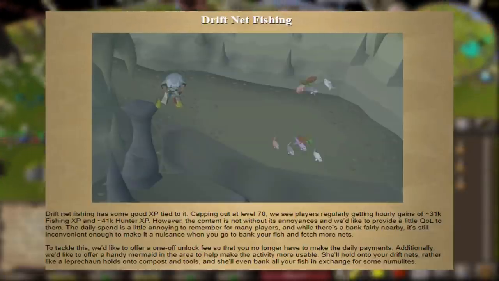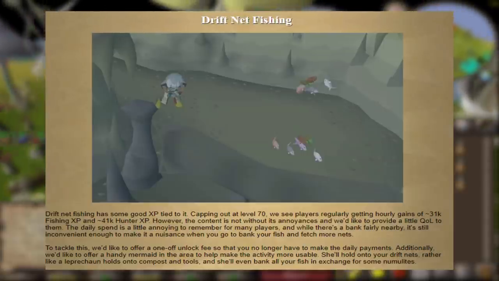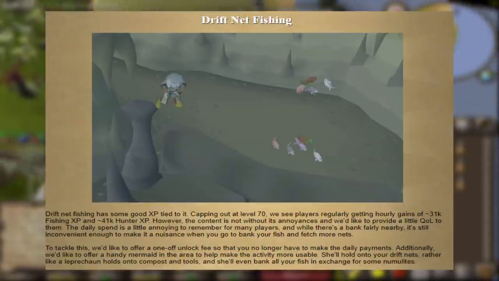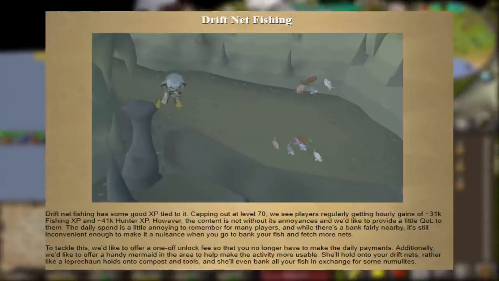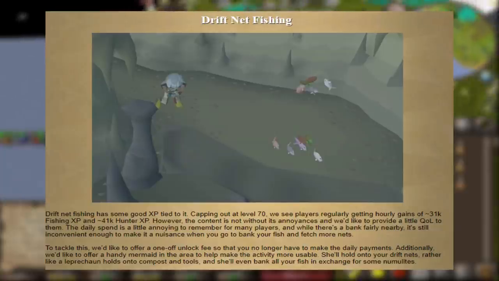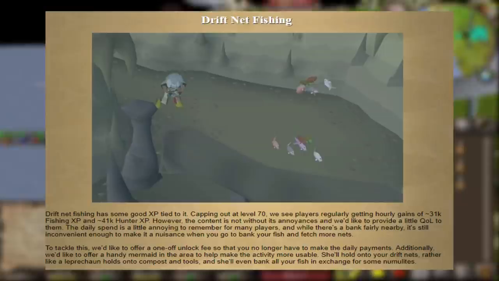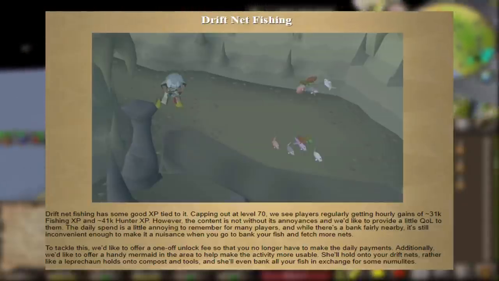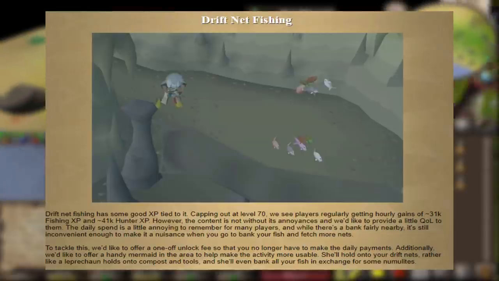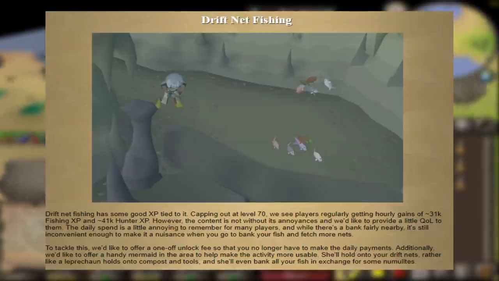But they want to make it like a quality of life where you can get permanent access for a one-off fee by paying with Numulite, and they also want to add a new mermaid to the drift net area who can hold a bunch of nets that you make, which is fine. I don't mind. I don't think this is the right way to make this. I don't think people are going to come here even if they add this, but whatever.